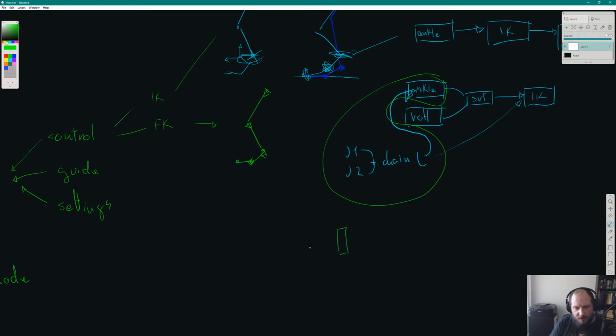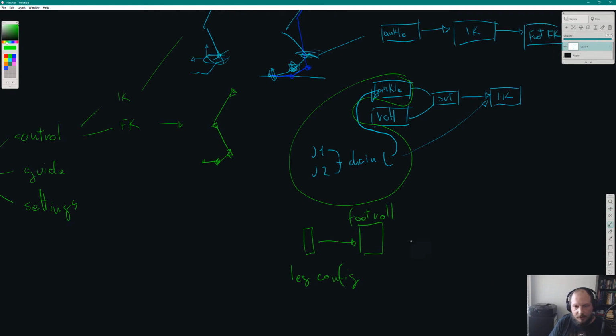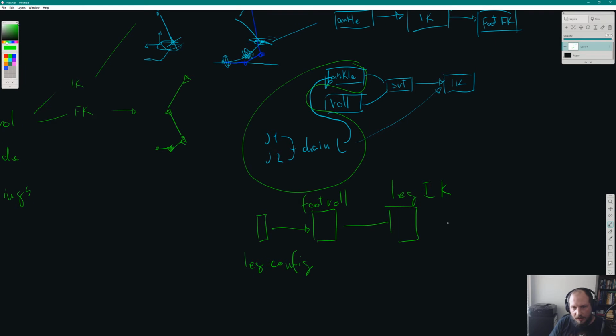So you have some leg configuration that actually goes into the footroll. That then goes into the leg IK. And that might be blended with the leg FK.